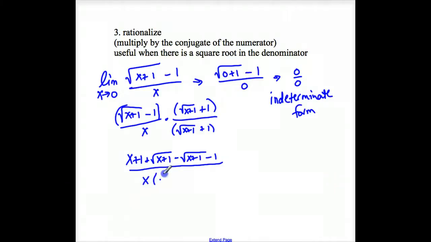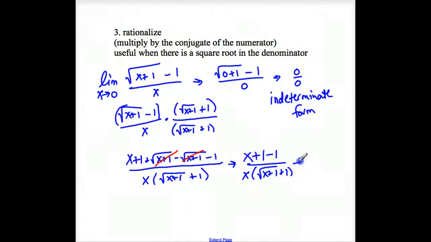The denominator, we do not want to multiply it together. You hardly ever want to multiply denominators together because you will usually end up with something canceling. You always want to multiply out the numerator so that you can simplify and refactor if necessary. Now we can cancel these two. They add up to 0, which is the great thing about rationalizing. So you end up with x plus 1 minus 1 over the quantity x times the square root of x plus 1 plus 1.